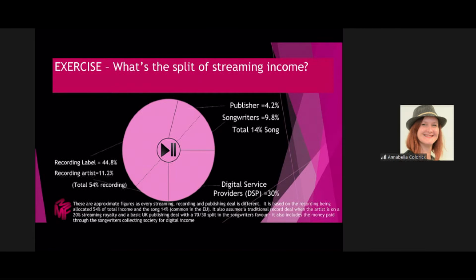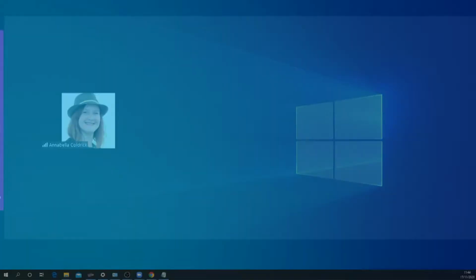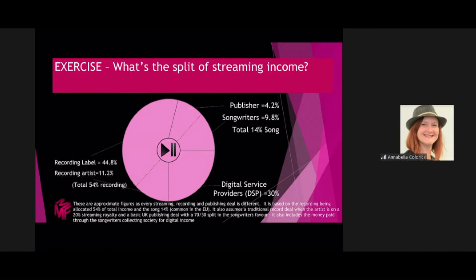What's interesting, of course, then, is how much gets back to the artist or the songwriter. Traditionally, on a traditional record deal, obviously, what goes back to the artist will depend on the artist's royalty rate, and we'll come on to that later. So many of the controversies around streaming income depend on what type of deal the artist is on, which is why we produce the deals guide. And some artists who own their own recordings are seeing 52, 54, 55% of all the money from their streaming coming directly through to them.